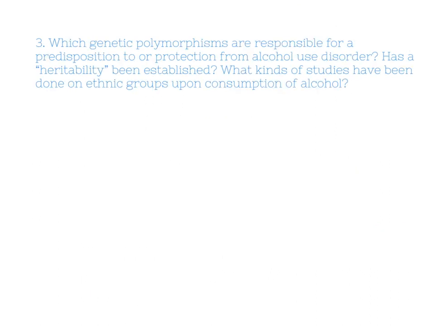And finally, we've made it to our last question for this case. Which genetic polymorphisms are responsible for a predisposition to or protection from alcohol use disorder? Has a heritability been established? What kinds of studies have been done on ethnic groups upon consumption of alcohol? I realize this is not just one question. It's actually 3 in 1.